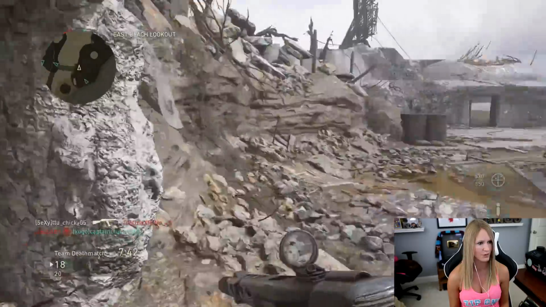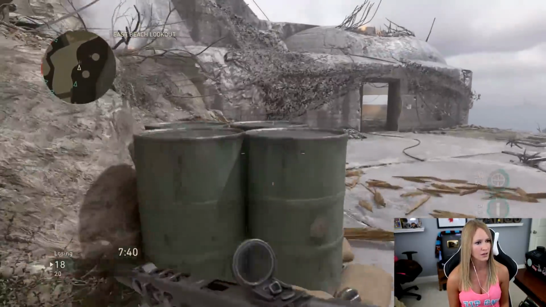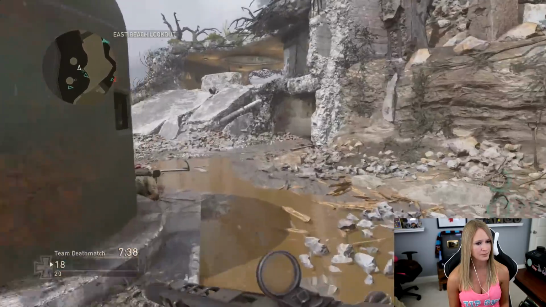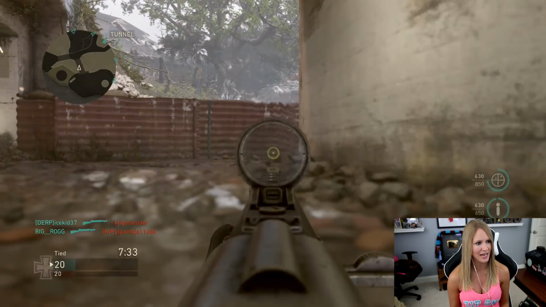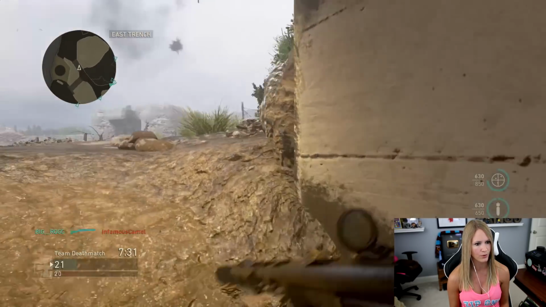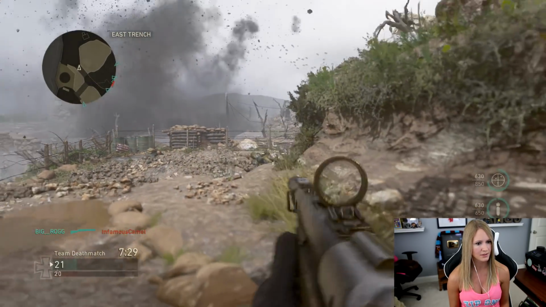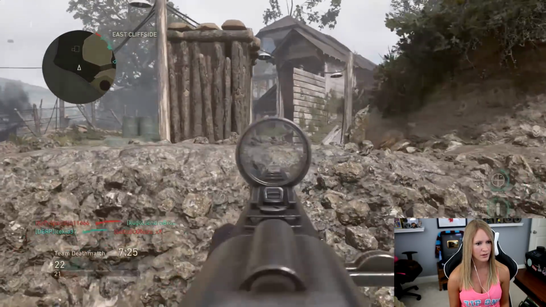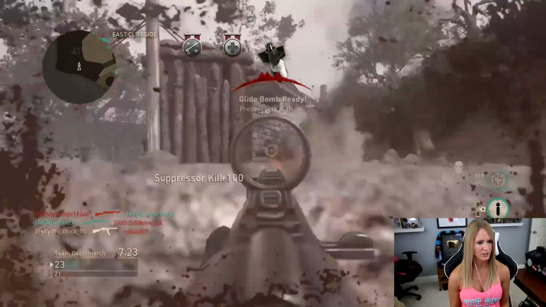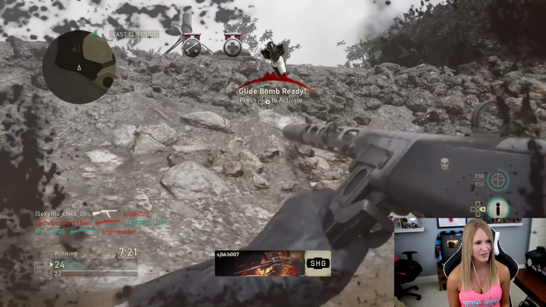Kill some people with my UAV. I didn't do this for no reason. Oh boy. I wanna get this airstrike, which means I gotta be kinda creepy right here. I don't wanna be a camper though, by any means. They could pop up from anywhere here. Come on, baby. Where? Oh, right here. Oh, there it is. I'm gonna drop my bomb.